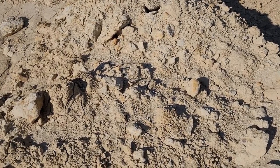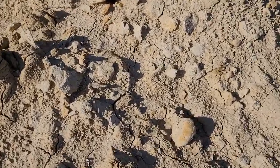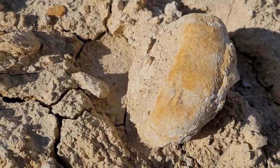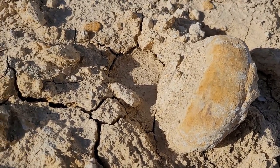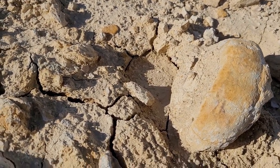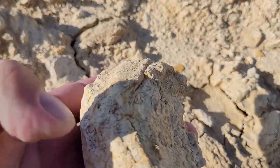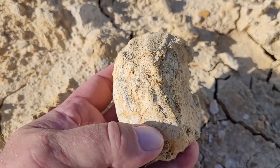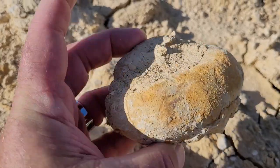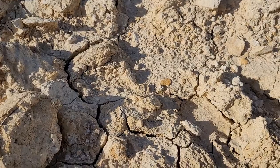Okay, I see a really large echinoid. Can you see it there in the middle of the screen? Let's take a look at this guy. Hopefully he's not too beat up. You can actually see, once again, I'm not sure if that's the shell or what that is. Carapace maybe. I'm not sure what the correct name for that is, but let's see what it looks like. Well, that's how it goes. Completely broken in half. What a shame. That would have been a really nice one. That would have been a good sized echinoid too. All right, let's keep looking.